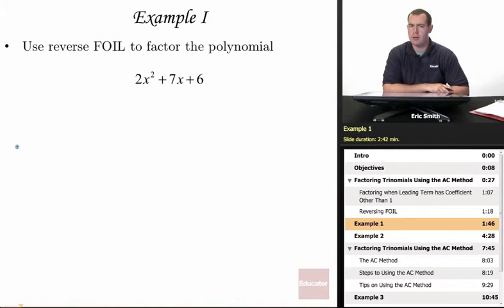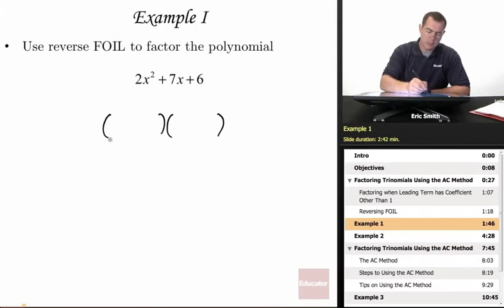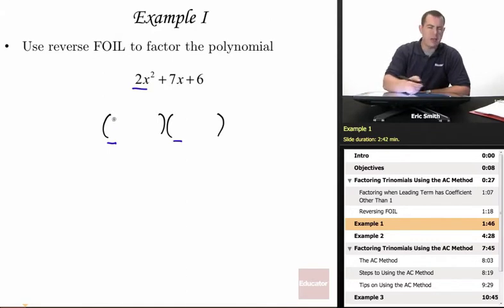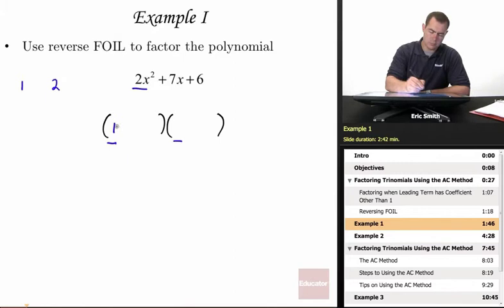Let's do a reverse FOIL example so you can see that we have to track down many more possibilities. This one's 2x squared plus 7x plus 6. So it's not that big. But we'll look at the two binomials that we are looking to break this down into. Like before, I'd be looking for two terms that multiply to give us the 2x squared. And since that number is there, I have to look at possible things that will give us 2. Well, this one's not too bad. It has to be 1 and 2. And of course, to get that x squared, 1x, 2x.